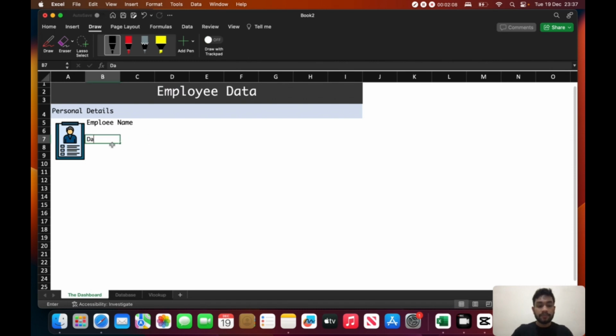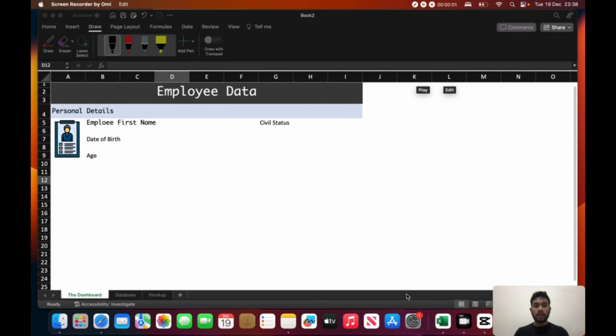The date of birth. So this is the first part of my dashboard. You can add whatever data you want according to your requirement, but just to give a simple idea, I will add the personal details as well as the employment details.